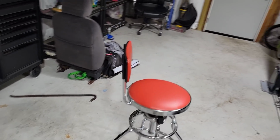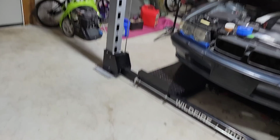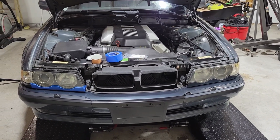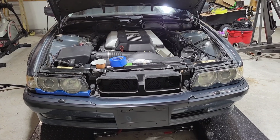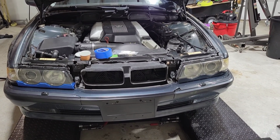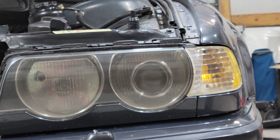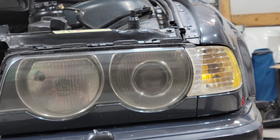But it's almost time for coat number 2. We got about 5 more minutes, and we're going to put coat number 2 on both of these headlights. And then I sit here and drink beer for an hour while I wait for this to cure. And then I bounce. All right, guys. And last but not least, we're going to apply the second coat to the headlights. And then we're going to let it sit for like 15 minutes. I think it takes like an hour to cure, but I'm going to hit it with a heat gun probably and call it a day.